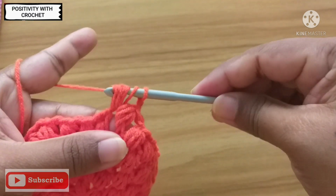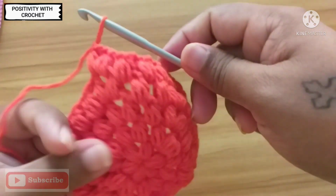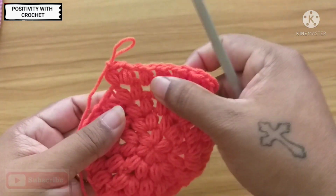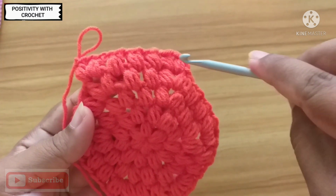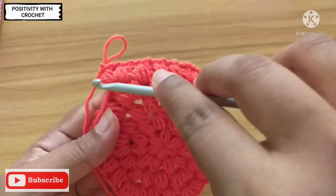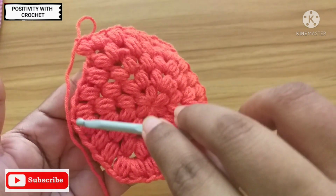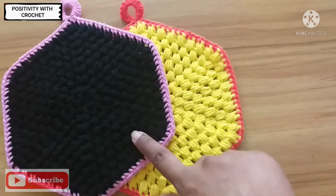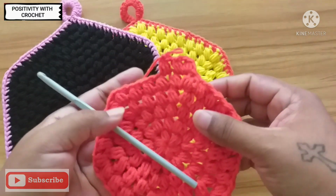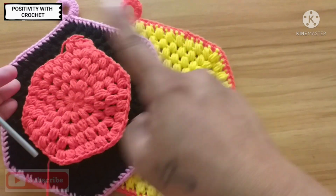So wherever there is a corner, or we can say 2 chain space, work 2 puff stitches. So yes, 2, 1, 1, 1, 2, 1, 1, 1, 2 again. So repeat the same. In this similar way you can make as many rounds as you want to get the desired size.